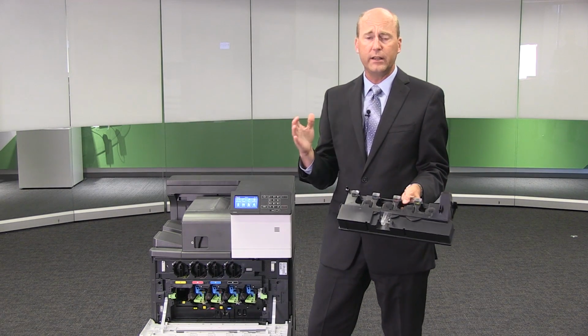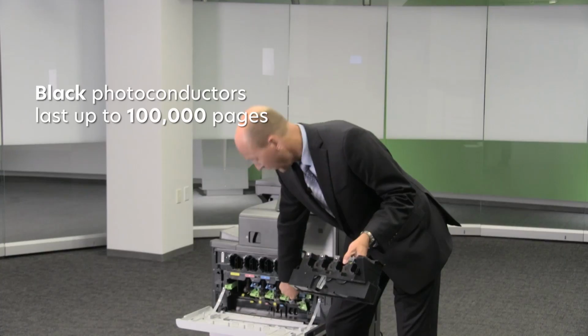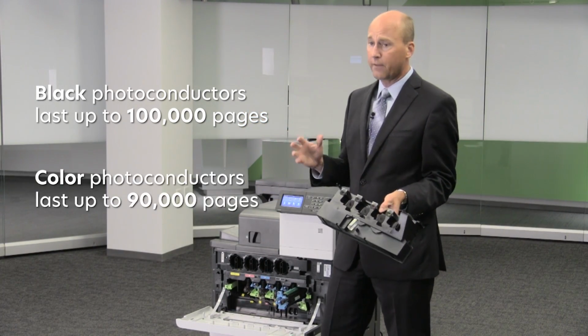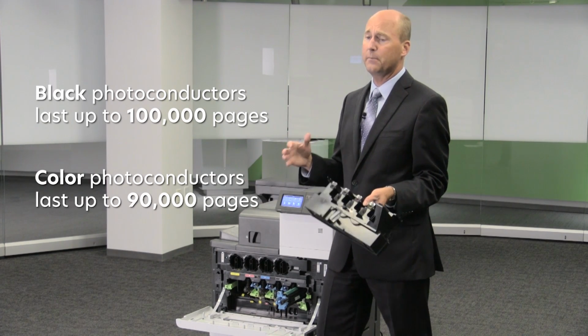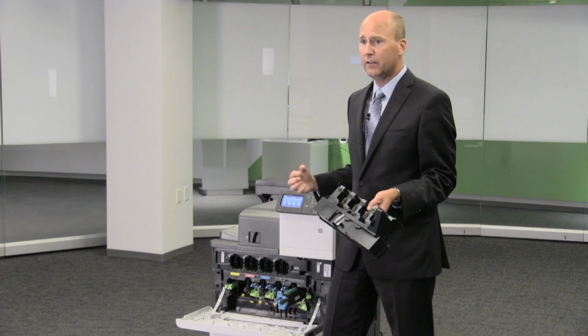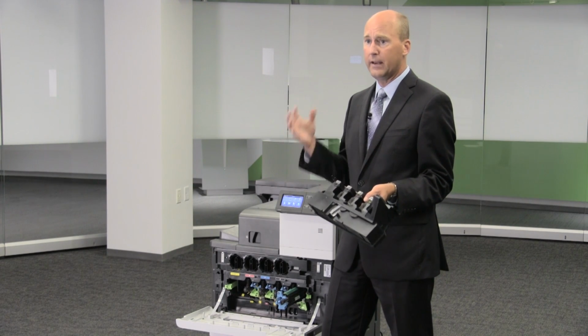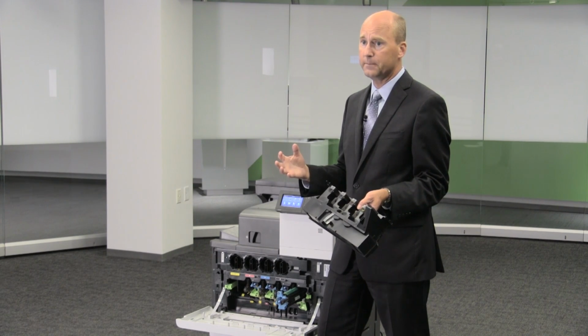We also have really long-lasting photoconductors. Black photoconductors last up to 100,000 pages, and color photoconductors last up to 90,000 pages. With these kind of yields in your color laser printer, you're going to really max out your uptime and ease of use and user satisfaction.